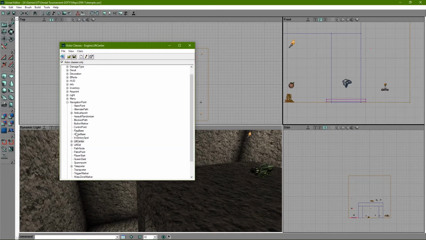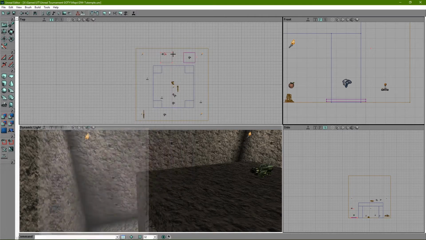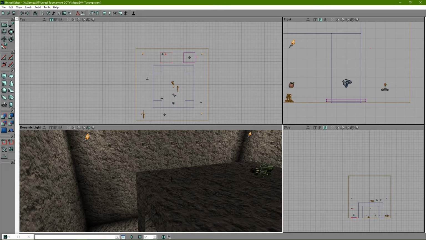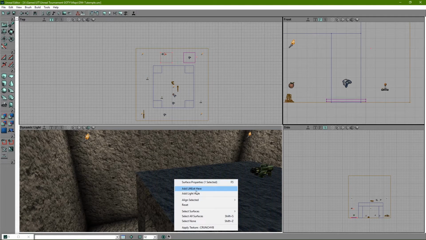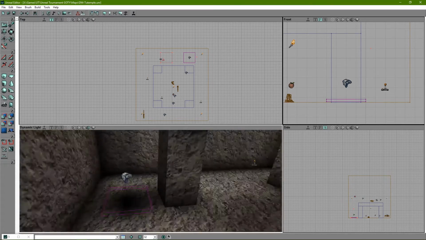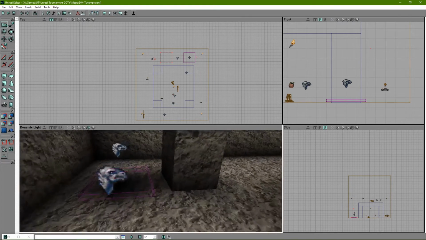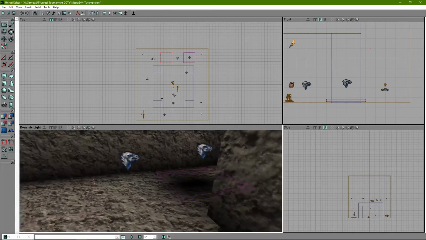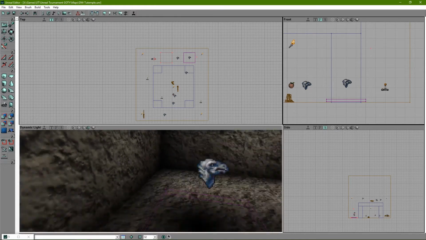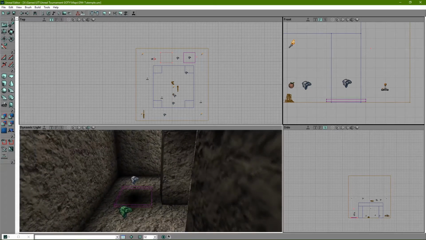Now lift exits. So again, give them all the same tag.